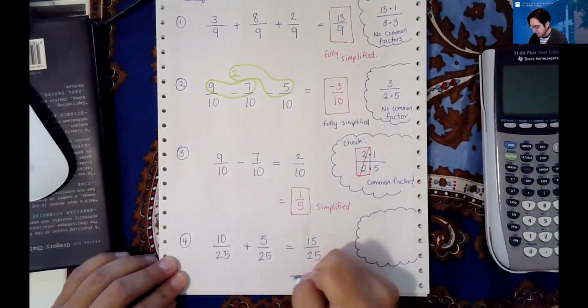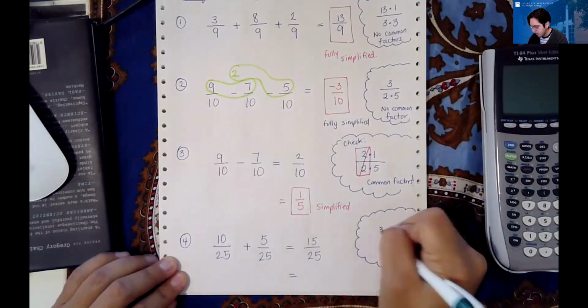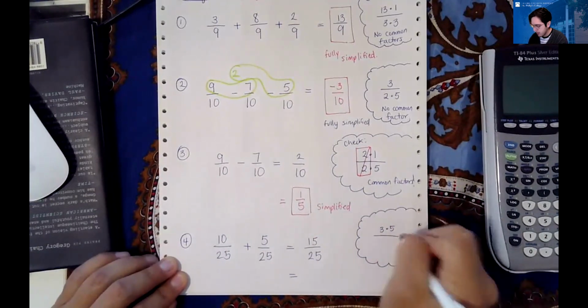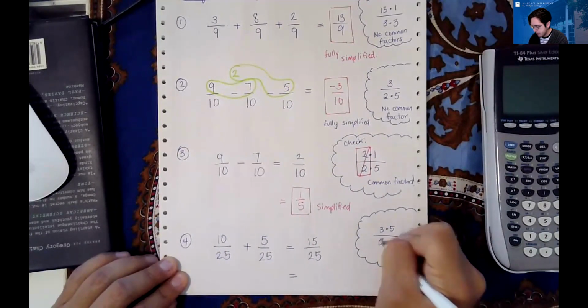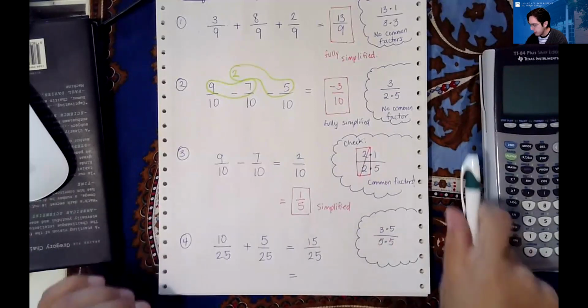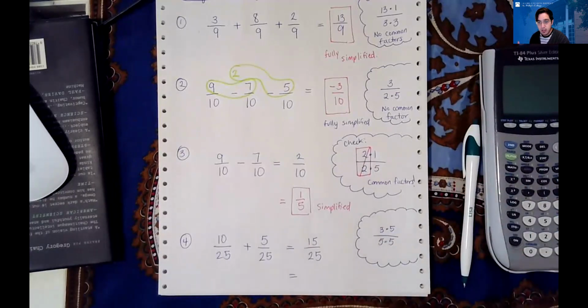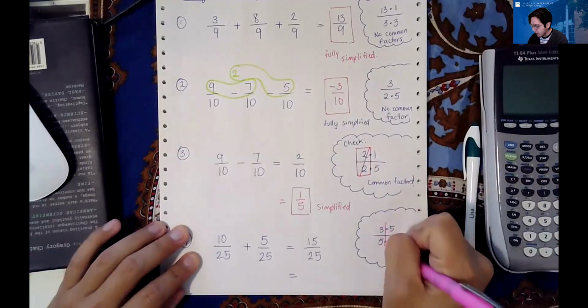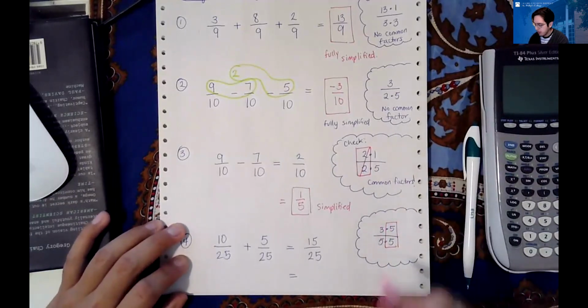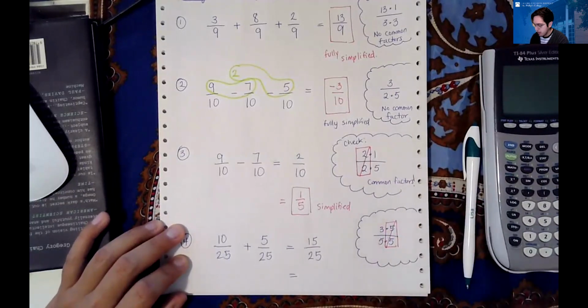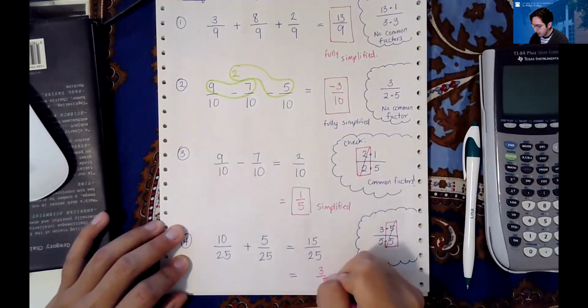You can do like 3 times 5, because that can go into 15. 3 times 5 works on top. Yeah. And then what else on the bottom? 5 times what? 5 times 5. 5 times 5, right? Mhm. So we fully factorized the numerator and denominator now. So do we have common factors? Yeah, the 5s. It doesn't really matter which 5s you cancel out. You just need one from the top, one from the bottom. But we can cancel those out. So what we should be left with is 3/5.